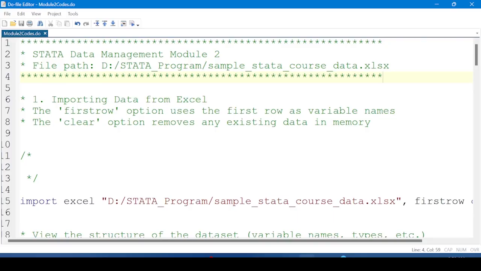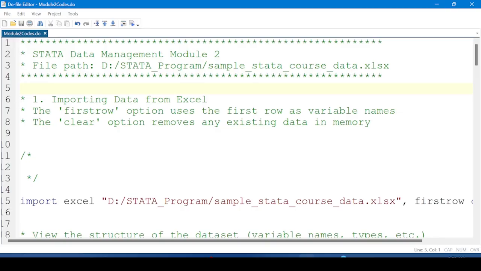And I'm telling other people that the file path is located in my D drive, in a master folder called STATA program, and the data we're going to use is sample stata cause data.xlx.